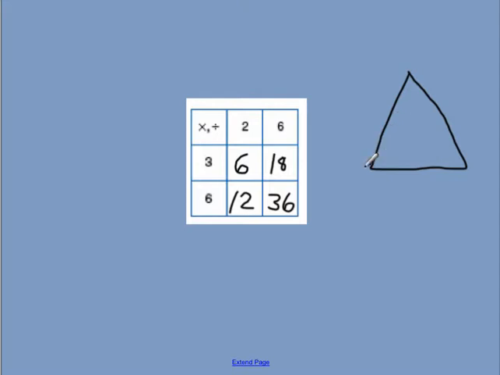Sure. The biggest number always goes at the top of your triangle. So we want a 6 at the top, and that's where the dot is, if you imagine the dot. And then the smaller numbers go on the bottom. So we need a 2 and a 3, and they can be in either spot.